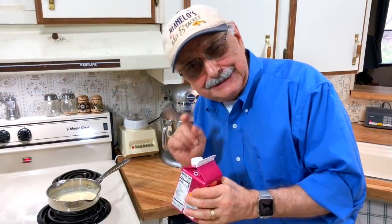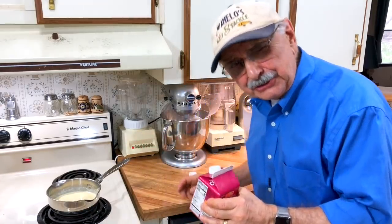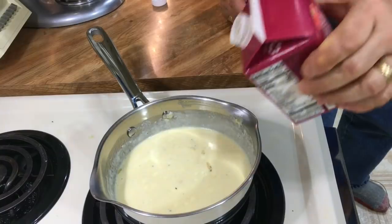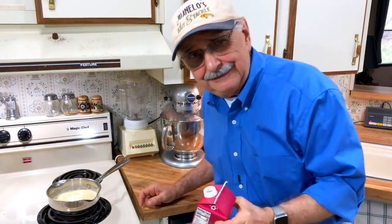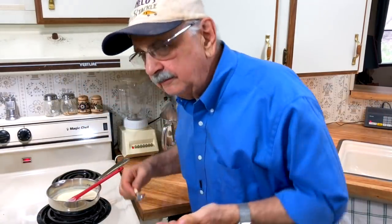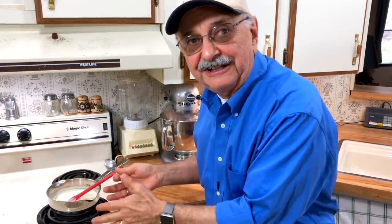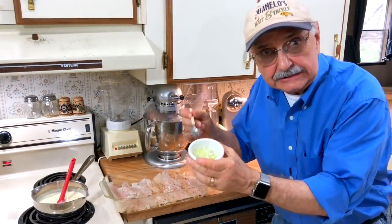I tasted just a bit of this sauce and it might be just a bit salty, so I'm going to add more whipping cream — about a fourth of a cup more. I taste the lemon. There's a tartness to this, but yet a velvety smooth creaminess, and it's seasoned perfectly now. This is ideal. Now remember our scallions or green onions — whatever. Let's sprinkle some of this on top.